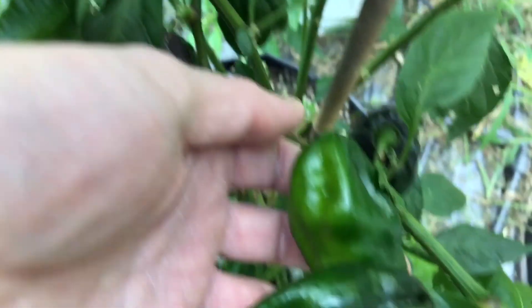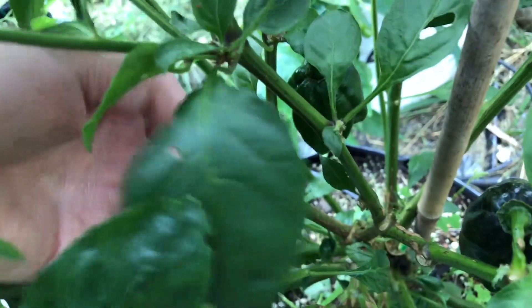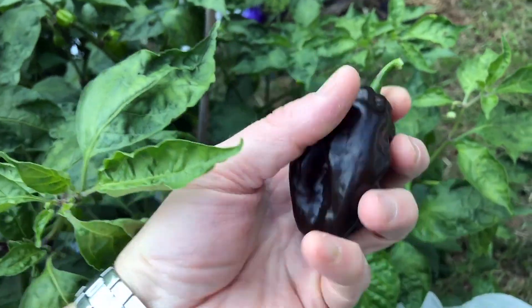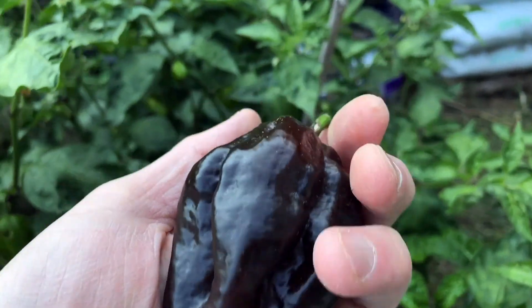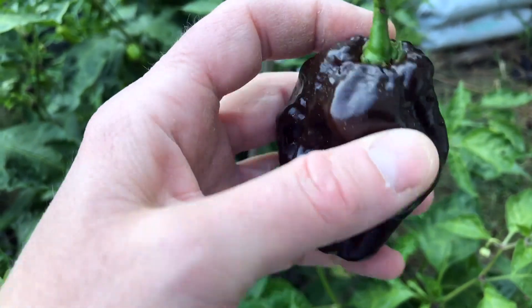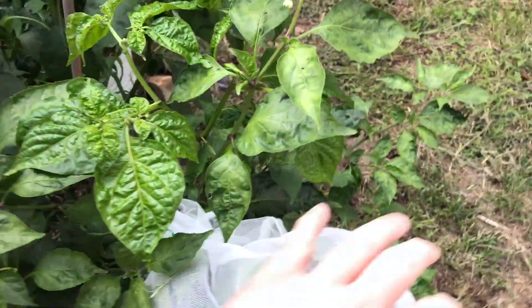I think it's still maybe unstable. There's another one that's huge — that one's probably going to be picked. These are just gigantic — well, some of them aren't that big, they range from really big to normal size. The one I tried the other day was not very hot at all but it had a really good sweet flavor. I was thinking these larger ones would be good to cut open, stuff them, or make little boats — cook them. They're very delicious so I'm going to probably keep growing it whether it's crossed or not. Got a few isolated ones in there. Here's another shot of my Brazilian Red Olive — it's growing a lot.